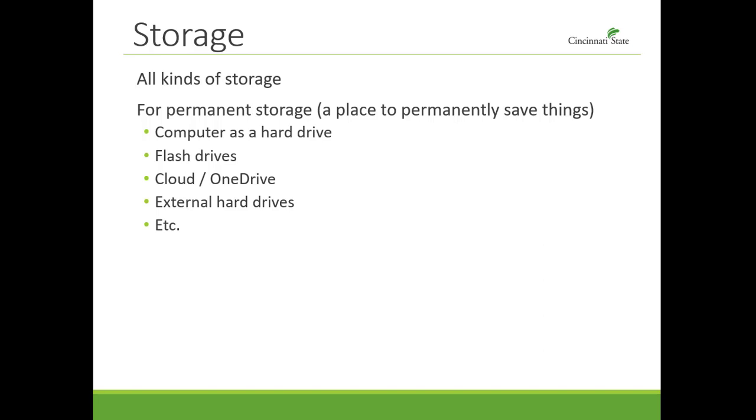And you can save that on your computer, your hard drive. You can also save that on flash drives. You can actually save that in the cloud, or an example of a cloud space for you is OneDrive. And you have external hard drives. I use all of these. I use my hard drive. I use a flash drive. I make a backup of the flash drive on my hard drive, and then I make a backup of my hard drive on an external hard drive, and I also store things in the cloud. So I like to save things in multiple places. And maybe you want to do the same thing, but pick a spot and go with it for this class. And if you have questions, just ask your instructor about that one.